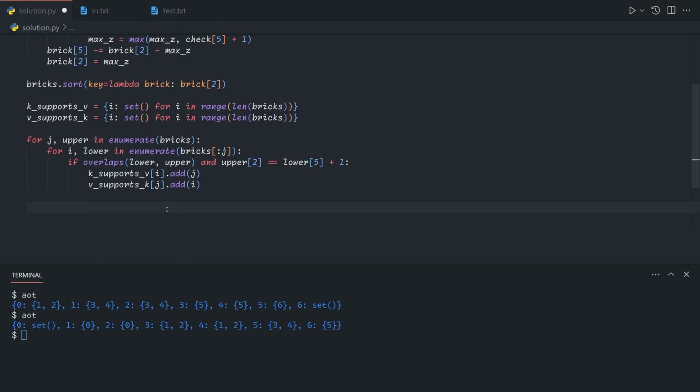And so now we can just go through each index and see if every block that it supports is also supported by something else.